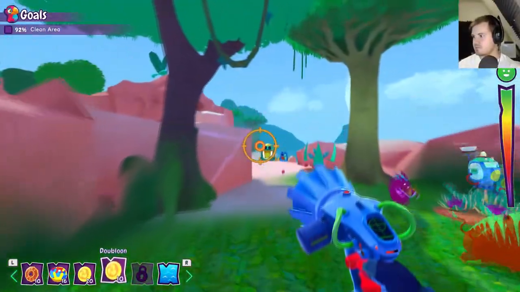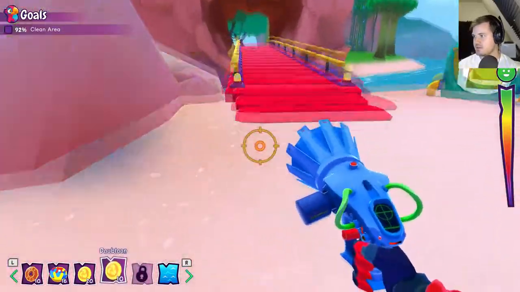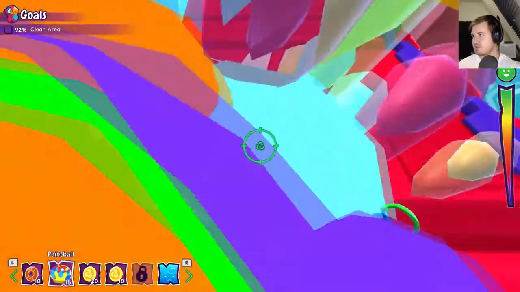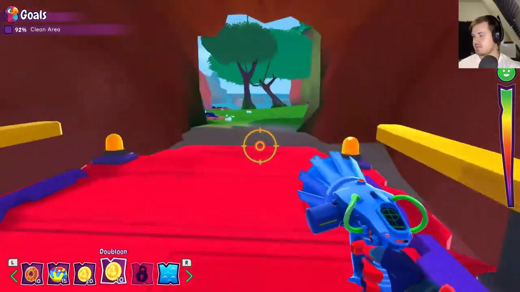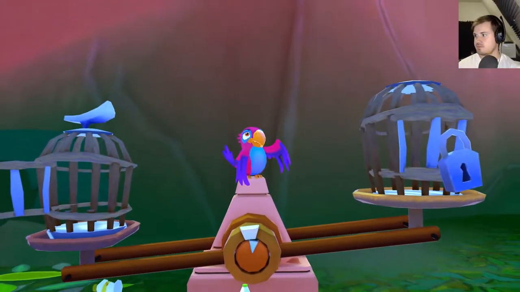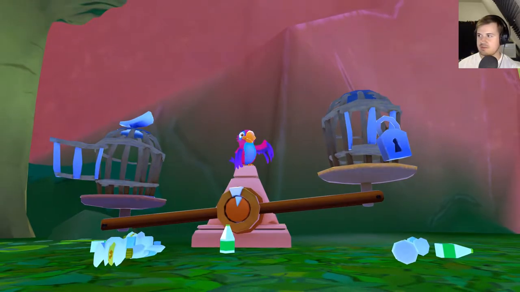Alright. I'm full on water. We got a nice red bridge. Oh, this is very... Can I change the color of this bridge? No, I cannot. Alright, what's this? What is this? Parrot, you want to explain this one?